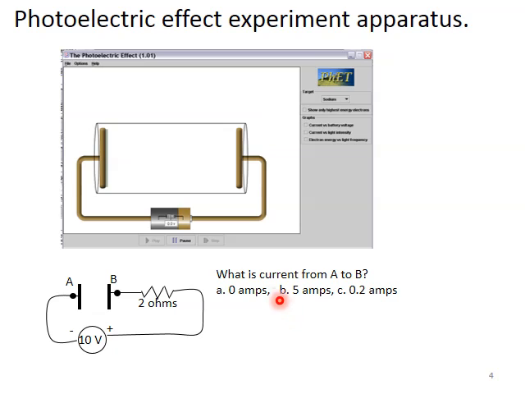All right, so what's the answer to this? Well, the answer is zero amps. Since there's no way for current to flow between A and B, there's no way you can get a current to go through this loop.